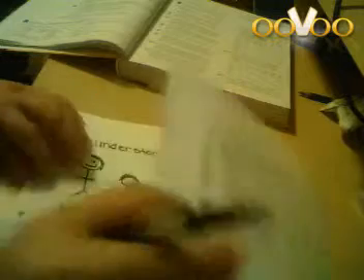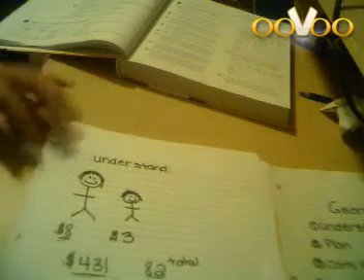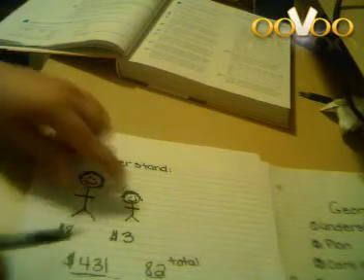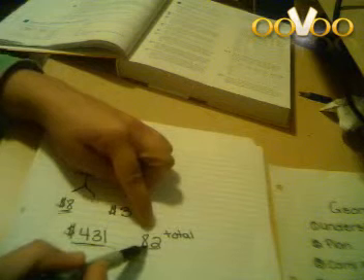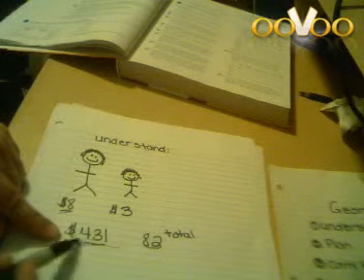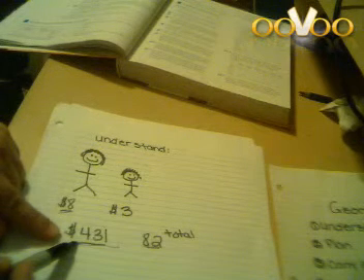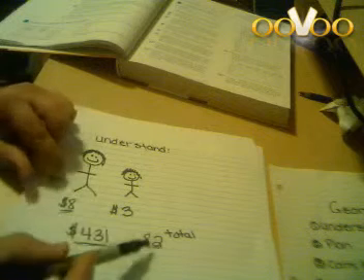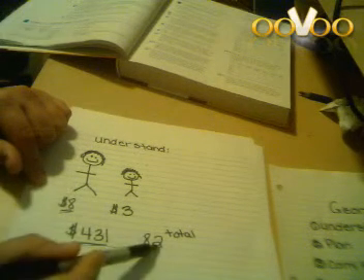So let's understand. What we know is that for every adult ticket that was sold, there was $8 earned. For every child's ticket that was sold, there was $3 earned. We know that there were 82 tickets sold total, and that the total amount of money was $431. What is this asking us? It is asking how many of those 82 tickets belong to adults, and how many belong to the children.